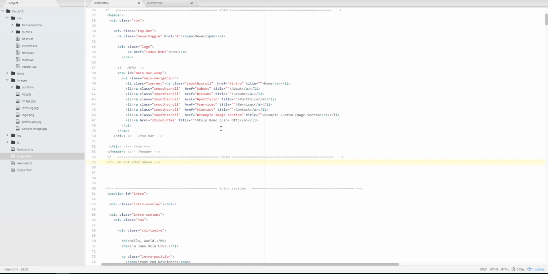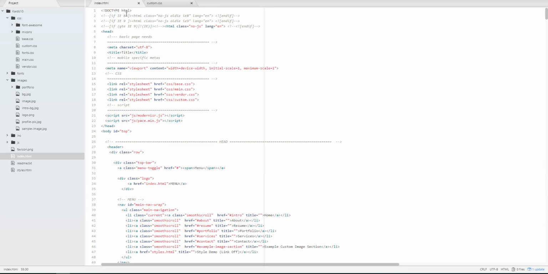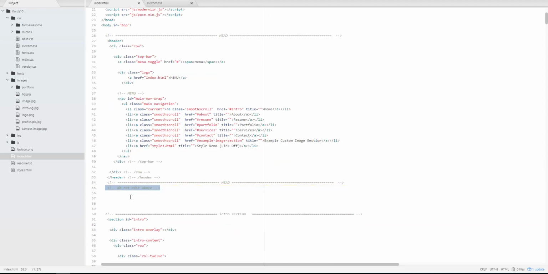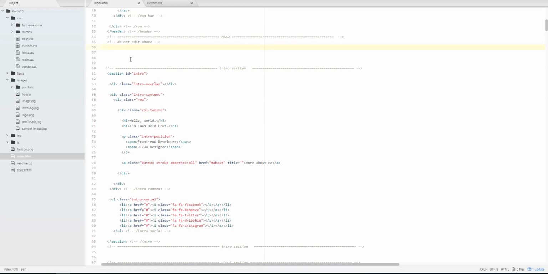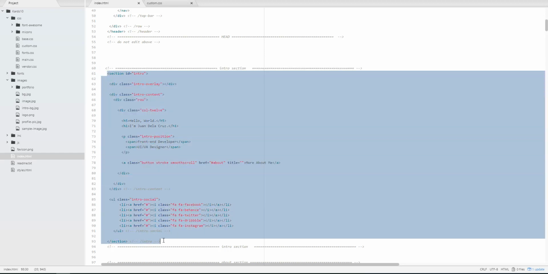Within the head section, everything from the top all the way to the head section, you'll see on line 55, I have a comment saying "Do not edit above." So that's for your safety. Anything above line 55, don't touch it. Those are heading changes that you don't need to touch. Now, as you scroll down, you can see that each section is going to be broken up with main comment tags, like line 94 and line 60. This designates that every piece of code in between those two comment sections belongs to the intro section.